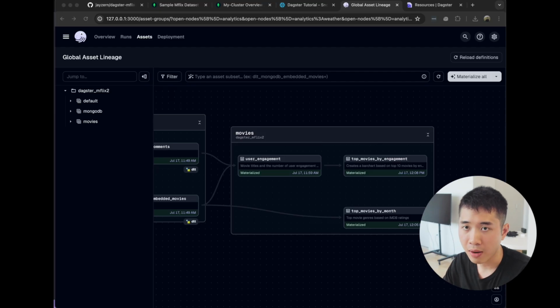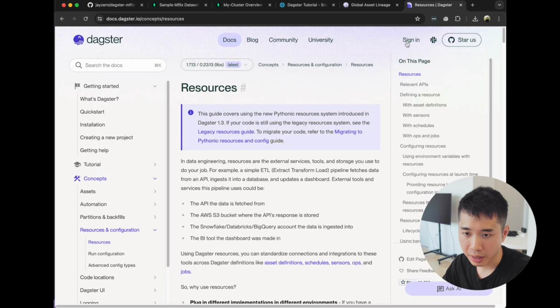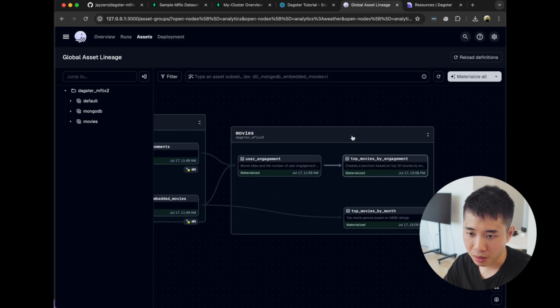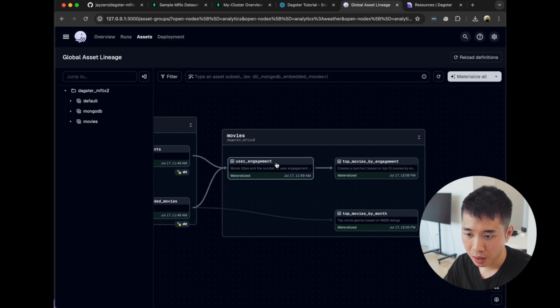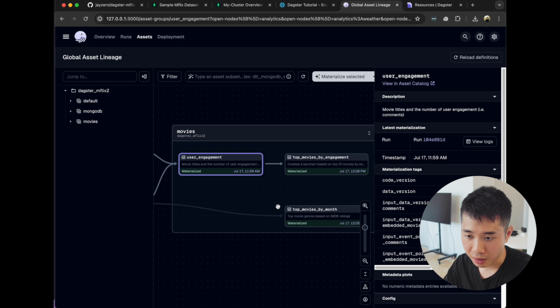Now that we've created our assets, I want to take a step back and talk about Dagster resources. It's very critical that we try to keep our code DRY, or don't repeat yourself. Things such as databases are components that can be reused across our asset diagrams here. So our Snowflake resource was used across this DAG here and this one.